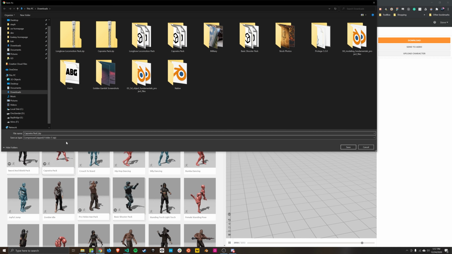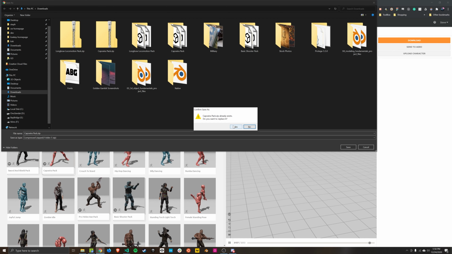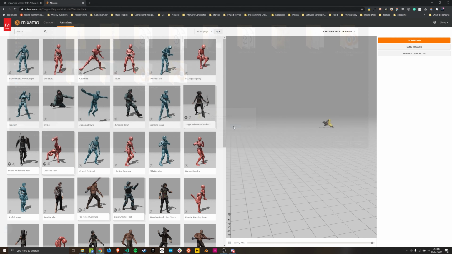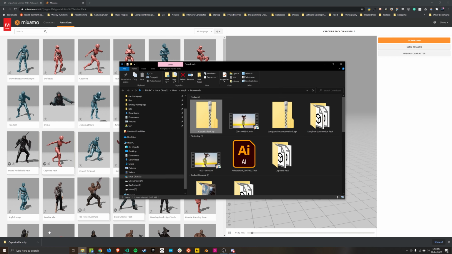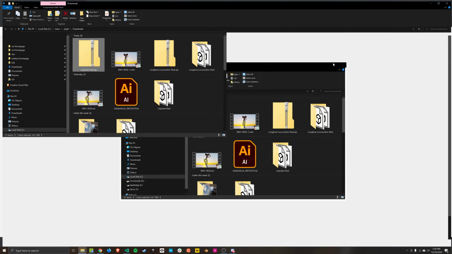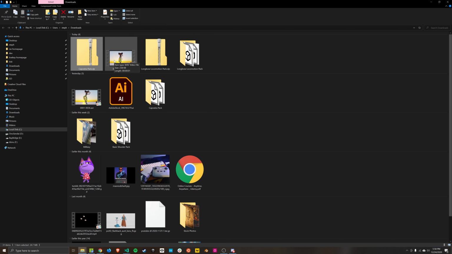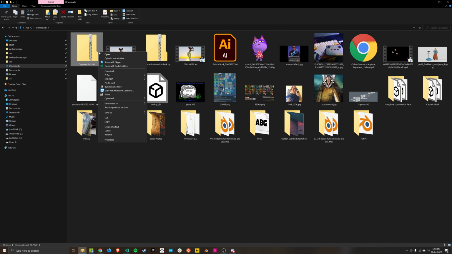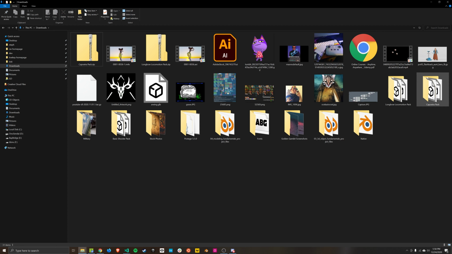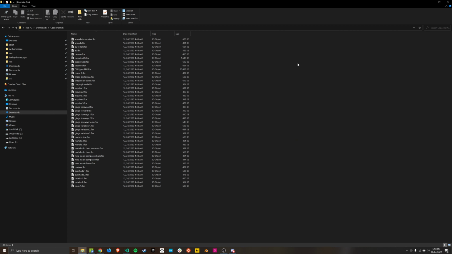All right, so once your file's ready, you can save it anywhere you want. I'll save this to my downloads folder here. And then go and extract that. Let me see if I can find this guy. Okay, here you go. So I think I already probably extracted it. So here's the folder that you'll get when you extract that file.